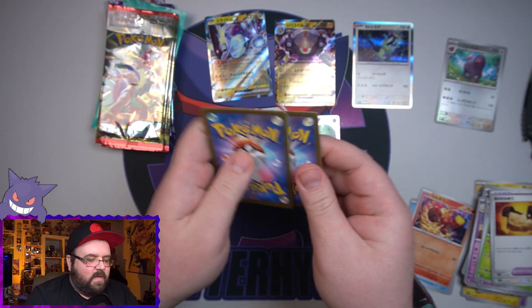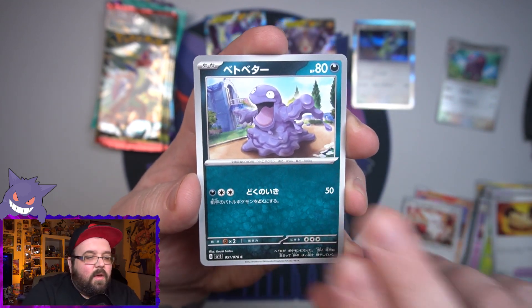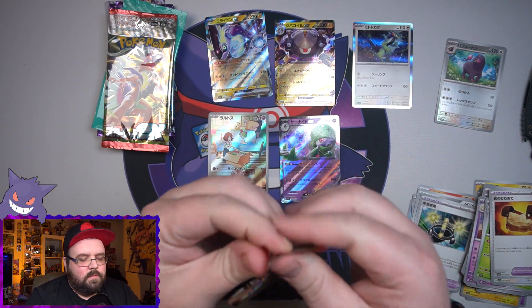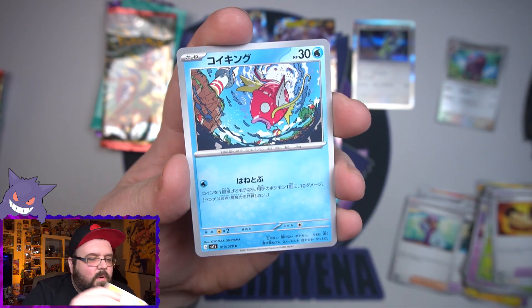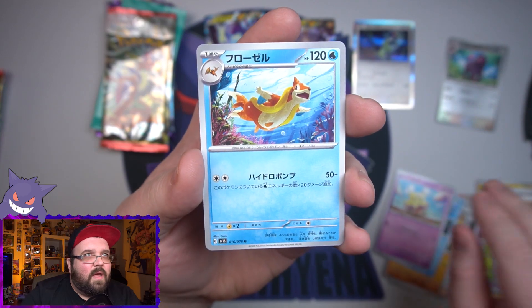I am thoroughly happy with what we've gotten so far. We got Zigzagoon, Grimer, Kirlia, and that weird-looking motor Pokémon. And an XP Share — didn't know that was in here, cool. We've got one of the professors, awesome Miriam artwork — I like it. Another one of those, and a Fluttermane on the end.